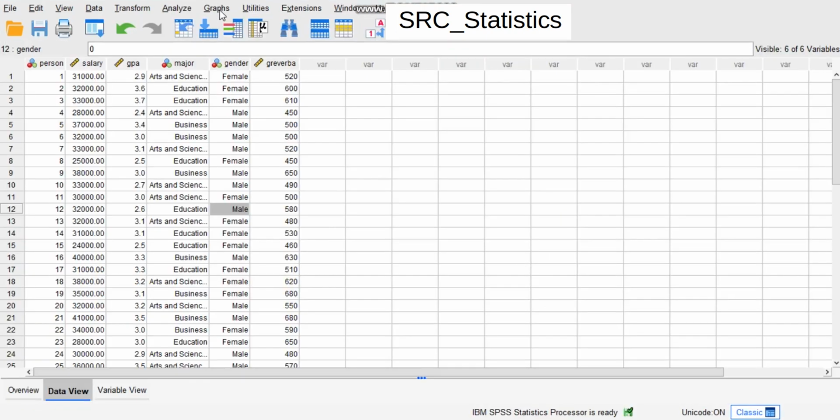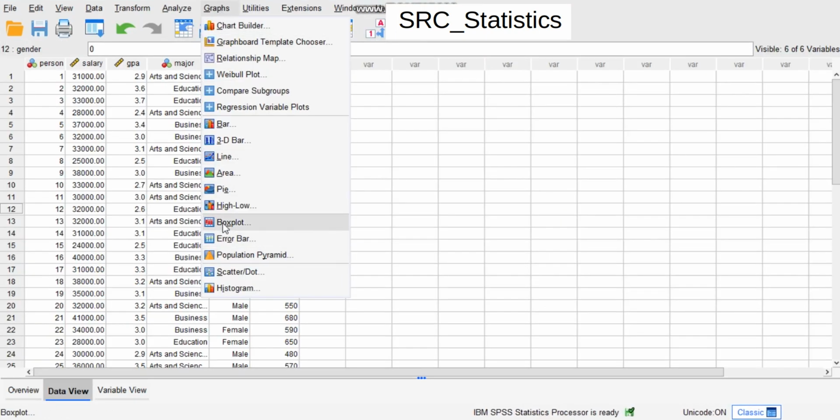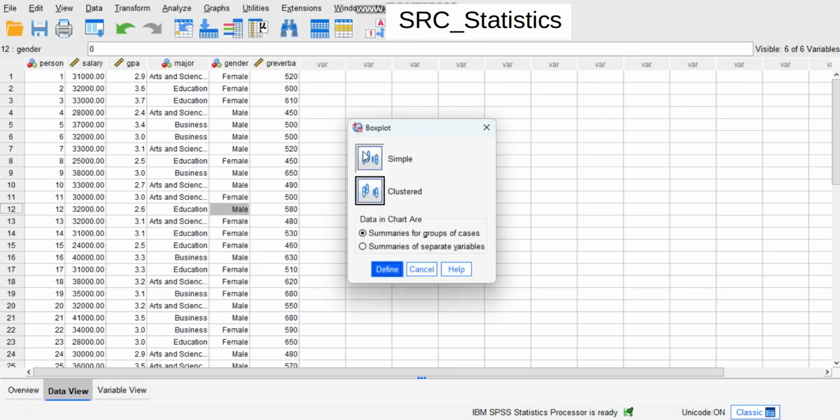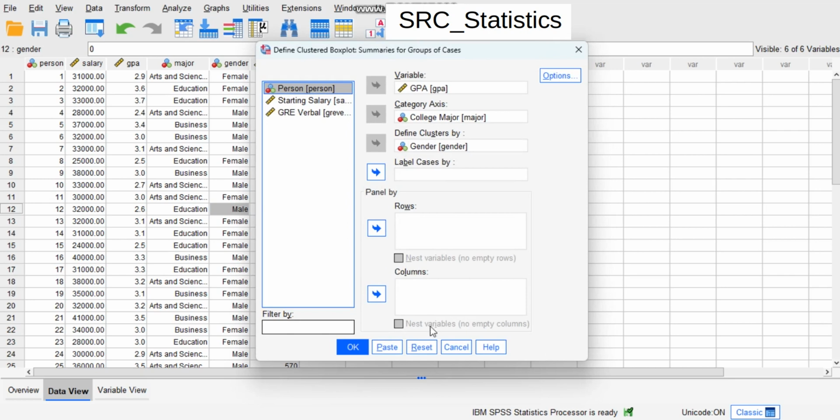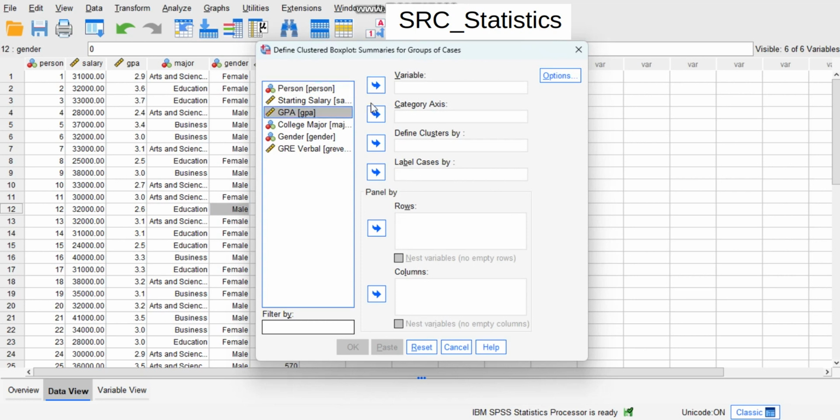Now we shall construct a clustered box plot. From the Graphs drop down menu, you choose Box plot and Clustered. The data in the chart are summaries for groups of cases. Remember, for a clustered box plot, summaries for groups of cases. Define, first resetting. Suppose we want to draw a box plot of GPA.